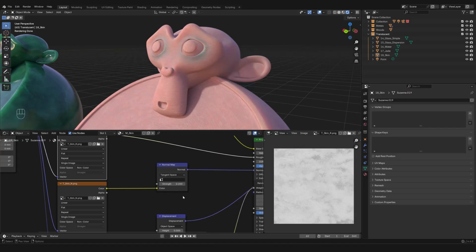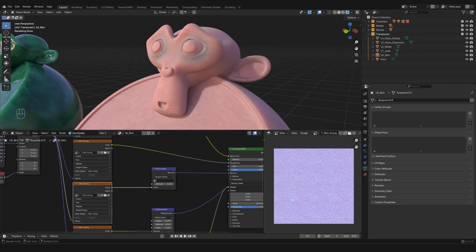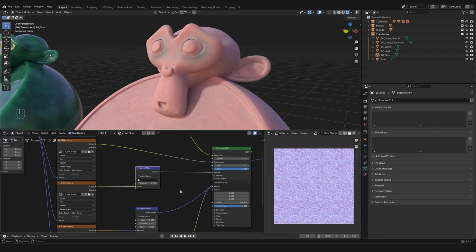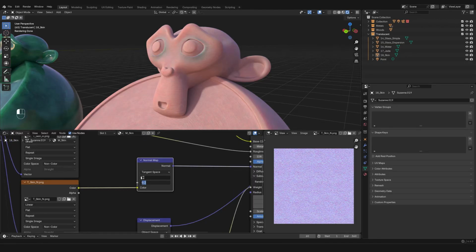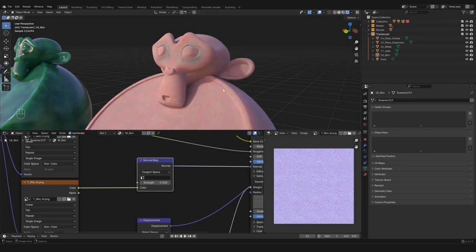Now, because this is using RGB to convey XYZ, before we plug it into the principled BSDF, we need to pass it through another node, which tells Blender that this is coming in as RGB, but needs to be really XYZ. This node also allows us to change the strength of it, which fundamentally is affecting the blue channel, which is the most predominant one, the one causing the bluish tint, which is the elevation of how much this thing is sticking out, so to speak.